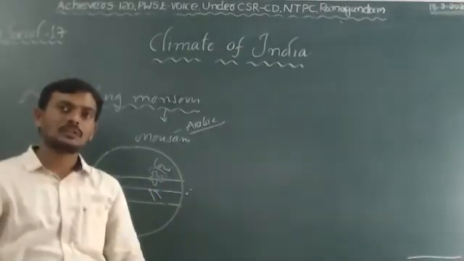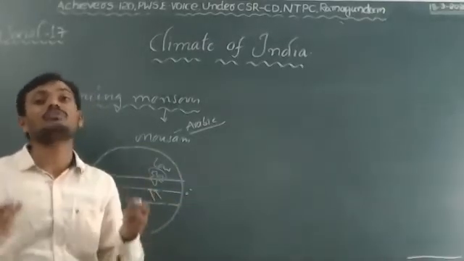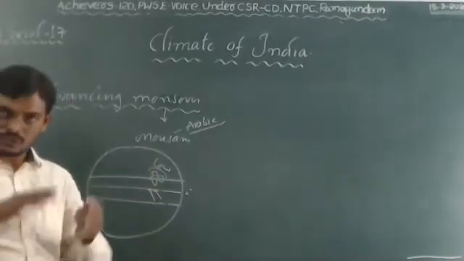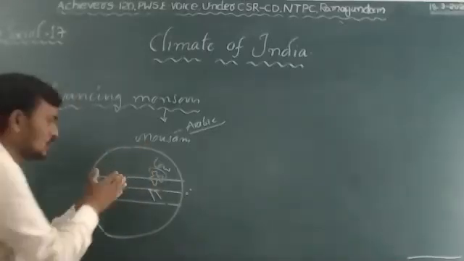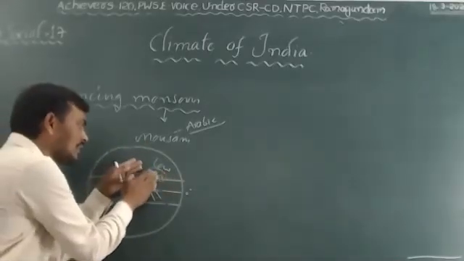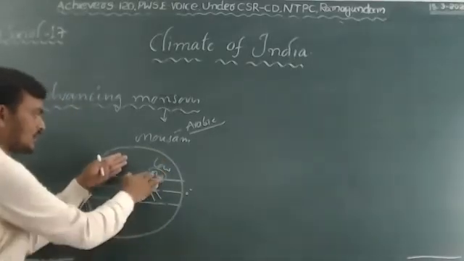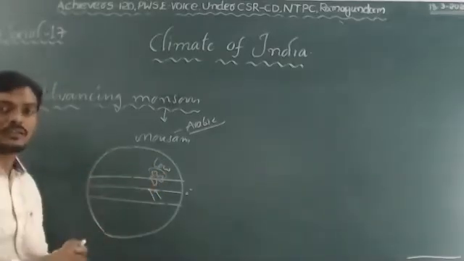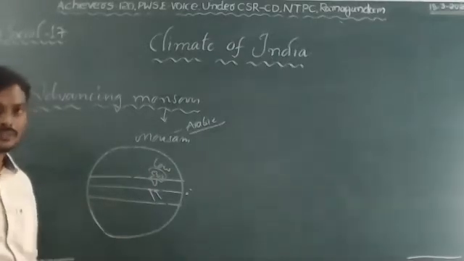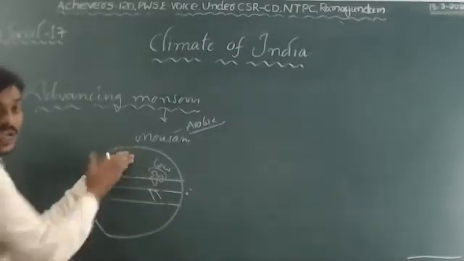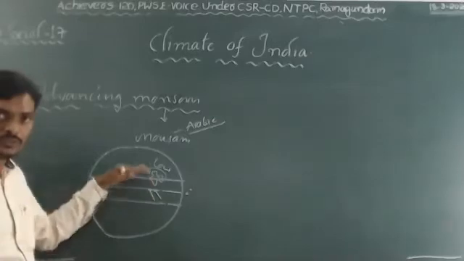Low pressure it is. How does low pressure occur? Based on the heat which prevails in the northern part of India. You know, during summers, northern part of India is much hotter, isn't it? So due to the highest temperature, the air over the northern part of India heats and rises up. So a low pressure belt is created because of the highest temperature. As I told you, the wind always blows from high pressure towards low pressure.